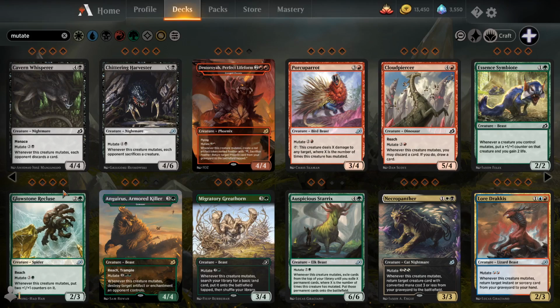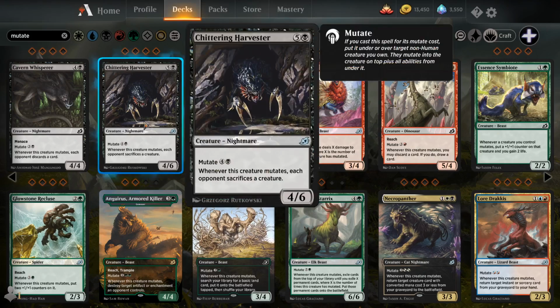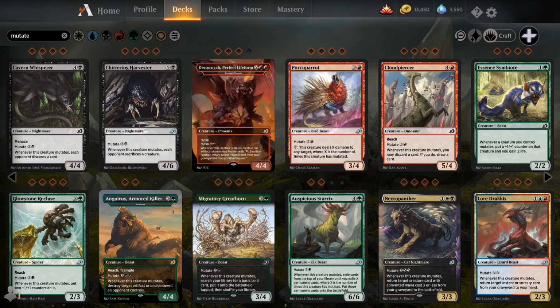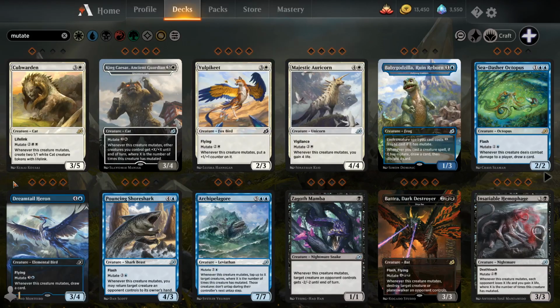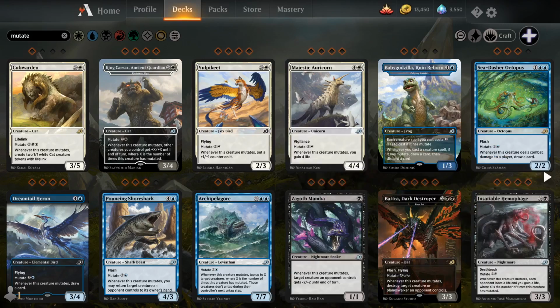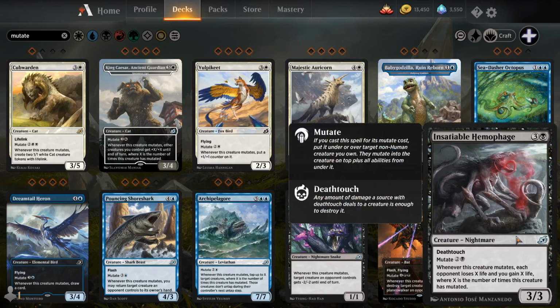Black has some excellent removal. Whenever this creature mutates, each opponent sacrifices a creature. Whenever this creature mutates, each opponent discards a card. What is it? Vadrok, right? Yeah, whenever this creature mutates, destroy target creature or planeswalker an opponent controls. Whenever this creature mutates, each opponent loses X life and you gain X life. So, I mean, black-green, I think, is where it's at, honestly, for mutate.